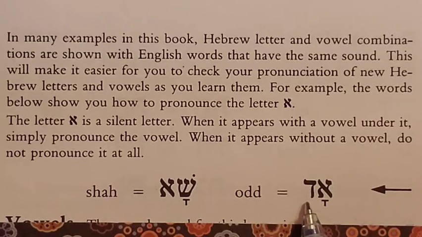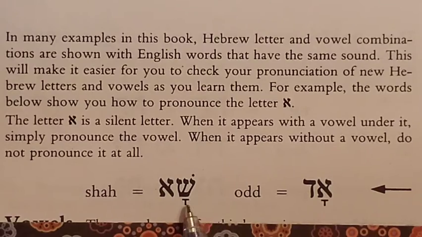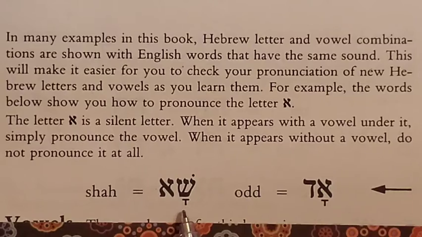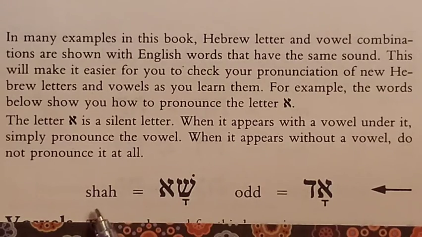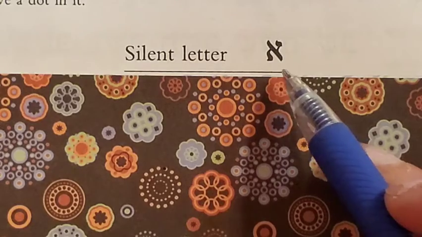Ah. This is the Dalet, makes the D sound. So you could say this word sounds like odd, even though that's not how you say odd in Hebrew. They're just using English words to help you. And then the other one we have is the Shin letter, sh, and the vowel ah. And then there's the Aleph. It doesn't say anything because there's no vowel underneath it. No vowel sound at all, so it's just shaw. Practice these new letters some more before we go on.